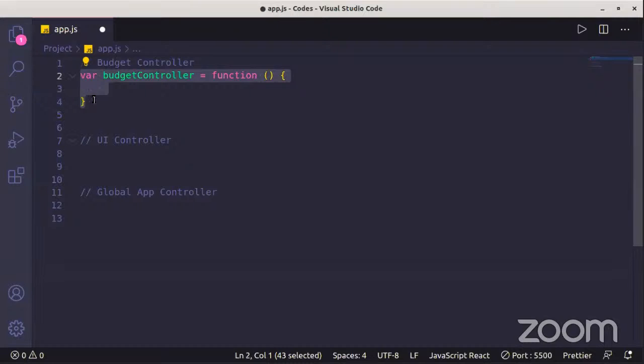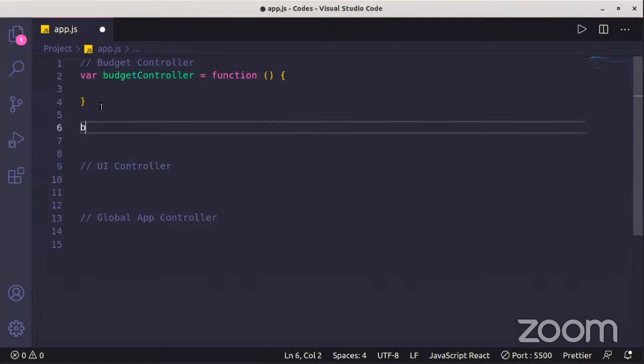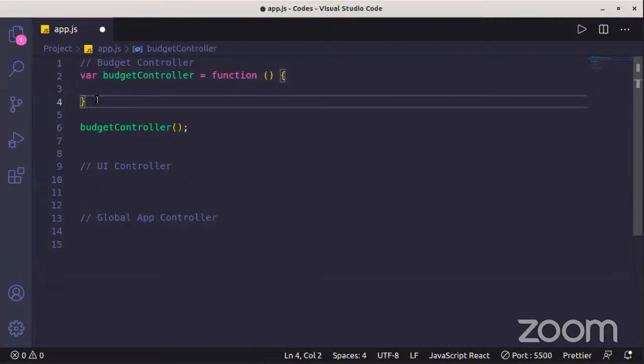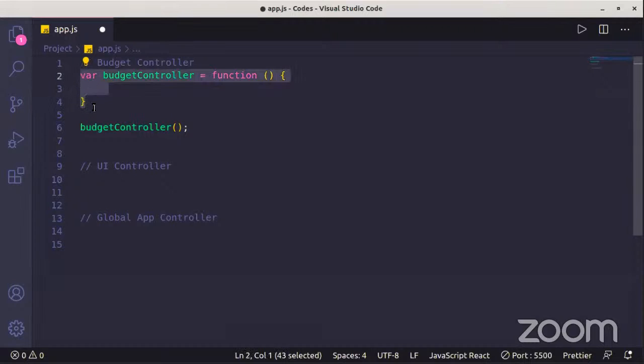Like this you will declare one function, and for calling you will use the call syntax. But I don't want to call this function separately. After writing of this function, I want to call it immediately.